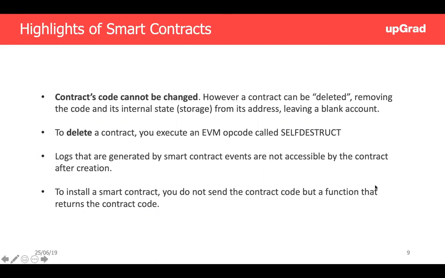Logs are generated by smart contracts. We've looked at that last week. In the previous session, we looked at how logs are generated, and what the purpose of those logs is. So in response to events, logs are generated by the smart contract. They're stored inside of the blockchain, and they can be accessed by other nodes, to fetch certain instructions that have happened as part of executing those smart contracts.